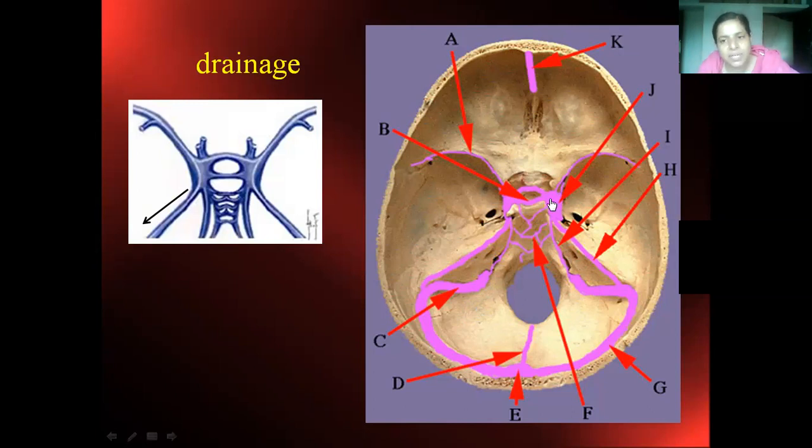So the venous blood from the cavernous sinus, through a series of veins, will drain into the sigmoid sinus. C is the sigmoid sinus; only one side is labeled. Both are sigmoid sinuses. They will go out of the skull bone through this hole, the jugular foramen. Through the jugular foramen, finally, the venous blood will move to the internal jugular vein. From here, it will move to the brachiocephalic vein, and from here to the superior vena cava.